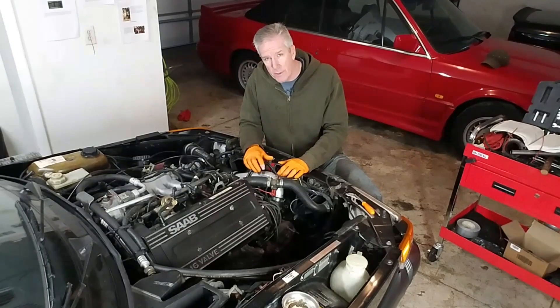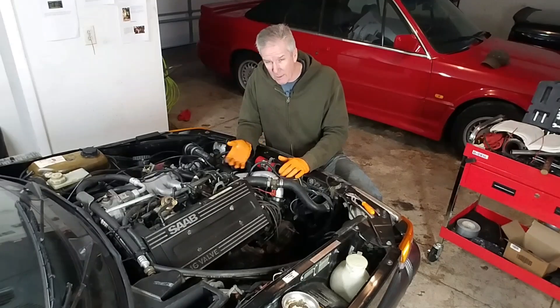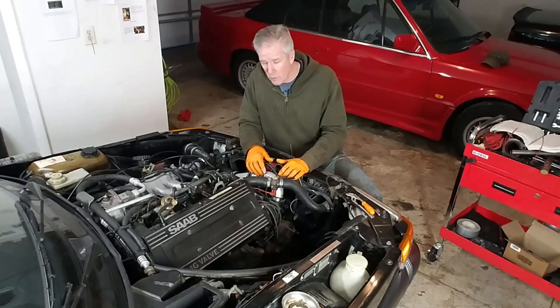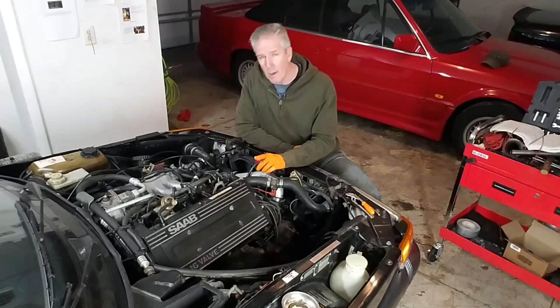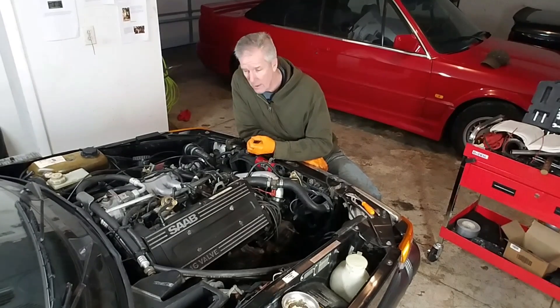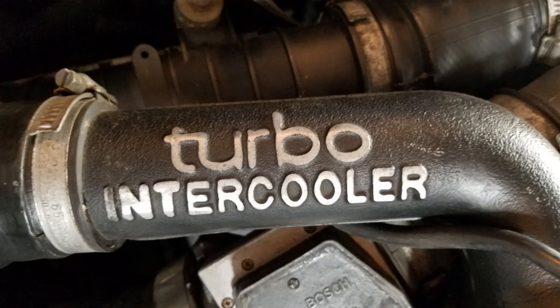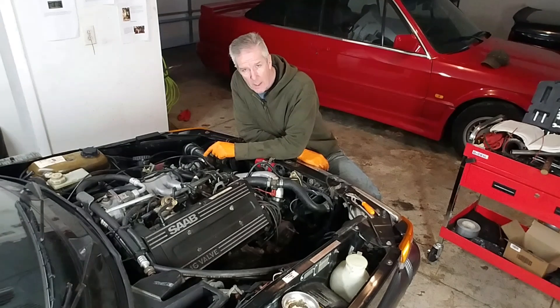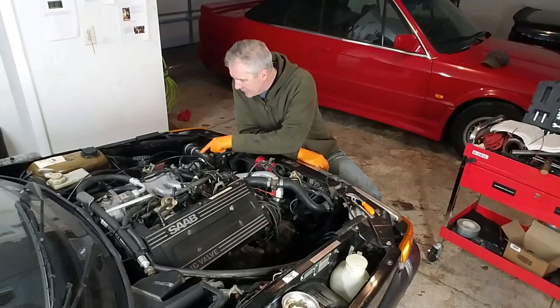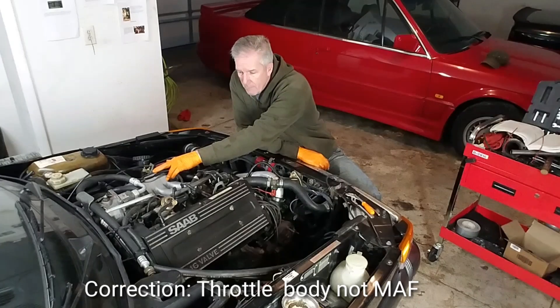As it's come through this system, that air has also picked up heat. As it's compressed it picks up heat, and just being around these hot components in the engine it picks up additional heat. To solve that problem and allow the air to carry more fuel at a denser level, it passes through what is essentially a radiator — it's called the turbo intercooler. The hot air comes through the intercooler, is cooled down to carry more fuel into the cylinders, and then it passes through the mass airflow sensor and through your intake manifold.